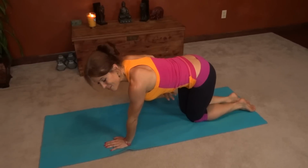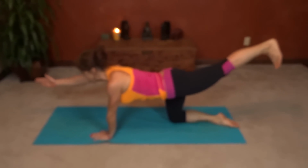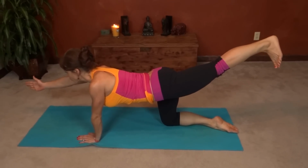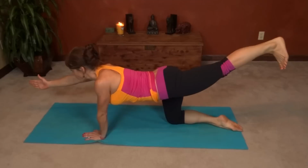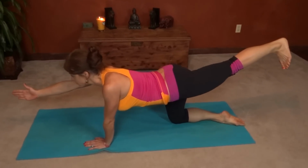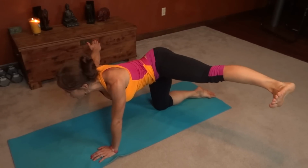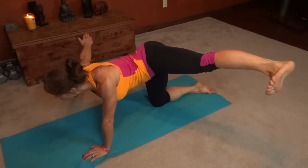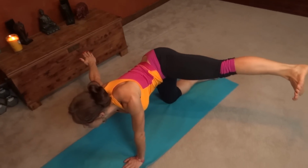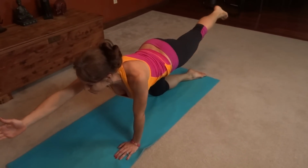Core pulls tight, always strengthening from the core. Press that heel backward. Fingertips reach forward. Core pulls in and breathe. One more breath. And bring it out to the side actively now. Feel that core working. Keep breathing, no holding your breath. Reach, reach, reach. And bring it back.